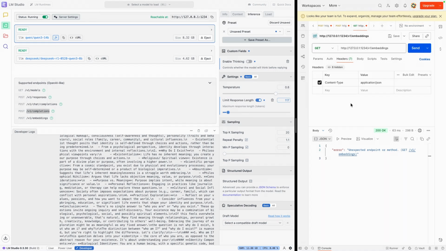I'm using it. The endpoint is correct. I think it's related to maybe a method. I'm using the GET method. Is the GET method available or do I need to select another one? You are using the GET method, and it seems that the embeddings API expects a POST method to send the text you want to embed. You should try changing the method to POST. Would you like help with doing that?